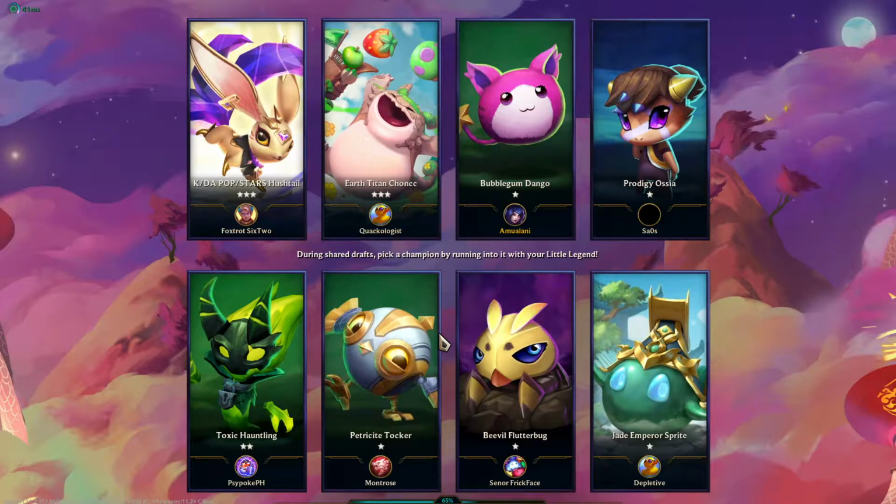The second half of the TFT Fates season came out last week, Festival of Beasts. So there's a new pass you can go ahead and upgrade, or you can still play for free and you can get a few items for free. I am still playing as the Bubblegum Dingo. You can see some of these other 3-star variants. There's a lot of fun ones in this one. Ooh, the Jade Emperor sprite.